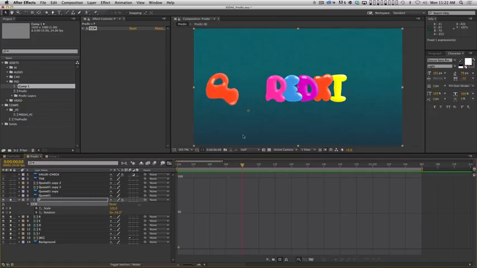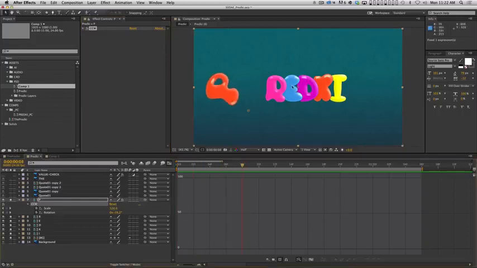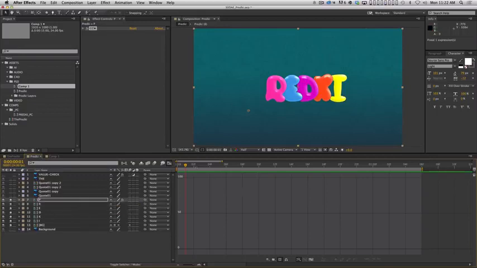Now let's say that I wanted the next letter to go clockwise, and then I wanted the E to go counterclockwise, and then the D to go clockwise. I could basically copy and paste this effect, put it on the R, and then adjust the values, and then copy and paste it, put it on the E, and keep the values. But when you're adjusting animations, I like to always make it as easy as possible. Especially pred key is a short word, but what if you had to do this to like 30 layers, right? And you wanted to easily be able to tweak which layers are clockwise, which ones are counterclockwise, and all that kind of stuff.